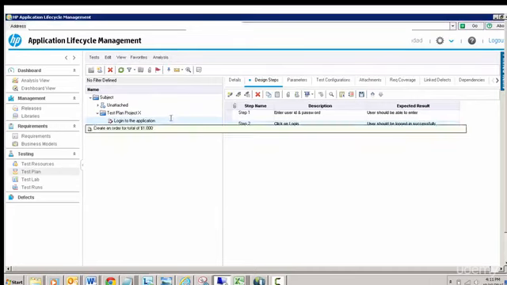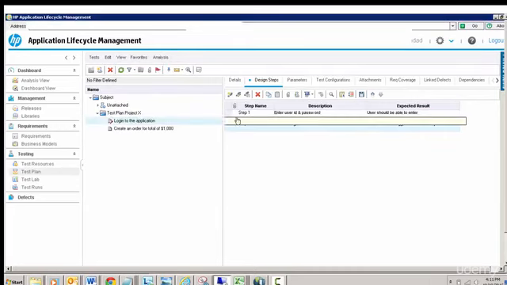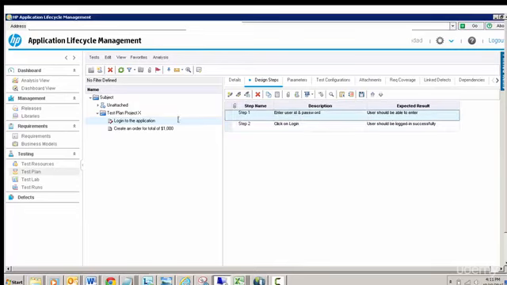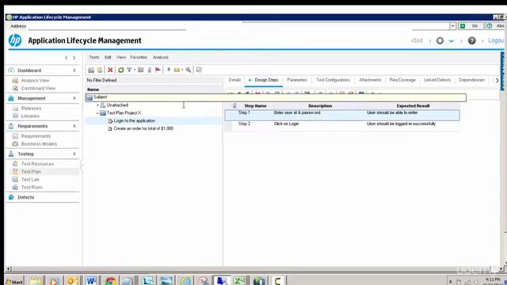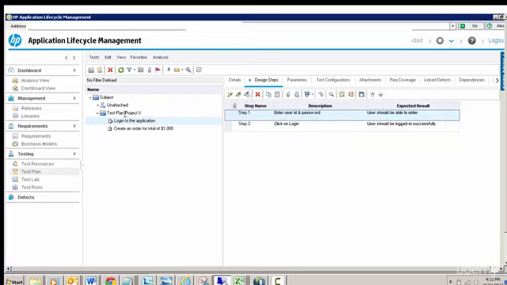So I have two steps for my test case login to the application. Step 1, enter user ID and password, user should be able to enter. Step 2, click on login, and expected result is user should be able to log in successfully. That's how you can add your test case under a test plan and enter test steps for your test cases.